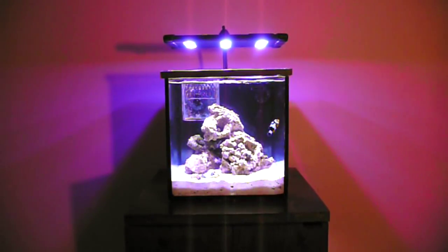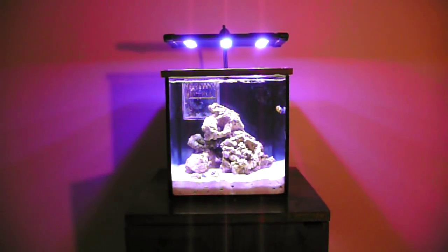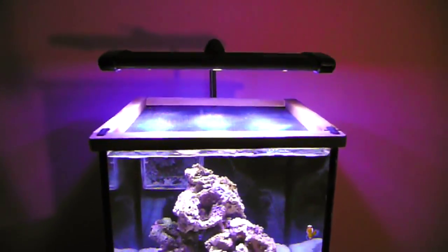Here we are after I've installed it. This is the same day, and you can tell how clear the water is. I installed the light fixture and you can just tell this looks way better - infinitely better than having that egg crate stand on it. Not only that, but it blocks the light way less. I really like the clean look and this looks absolutely awesome. I painted it the same black but with a rubber coating on the metal, just like I did with the 36 gallon, so the light looks brand new - nothing sticks out as silver or shiny. It looks so sharp. I wire-tied the wire and I can just move the light out of the way easily.